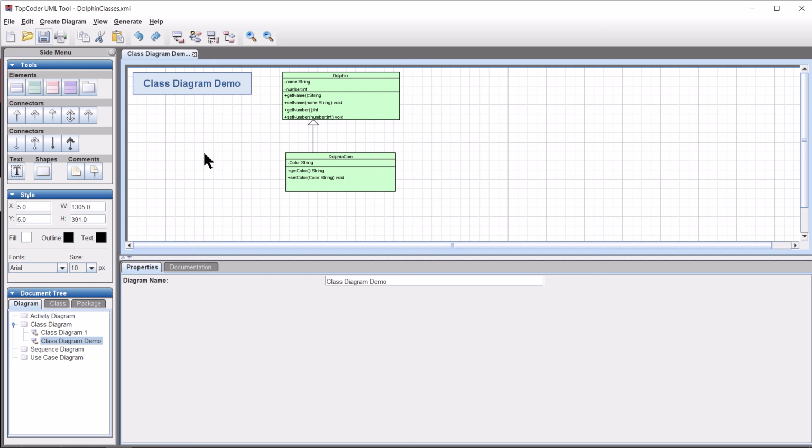Let me emphasize that the annotations matter. In other words, to demonstrate inheritance, which this tool calls generalization, you use an open arrow, and the arrow points from the derived class to the base class. I'll repeat that. You use an open arrow, and the arrow points from the derived class to the base class.